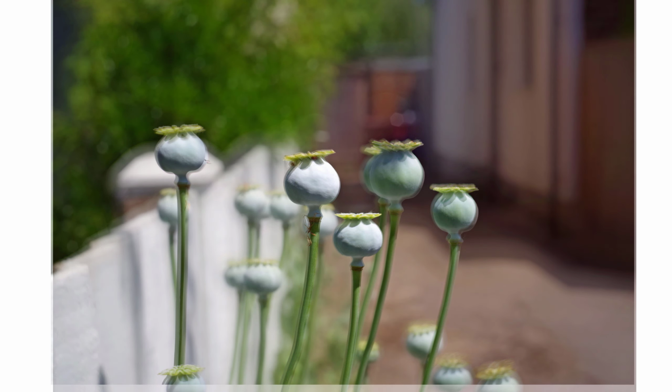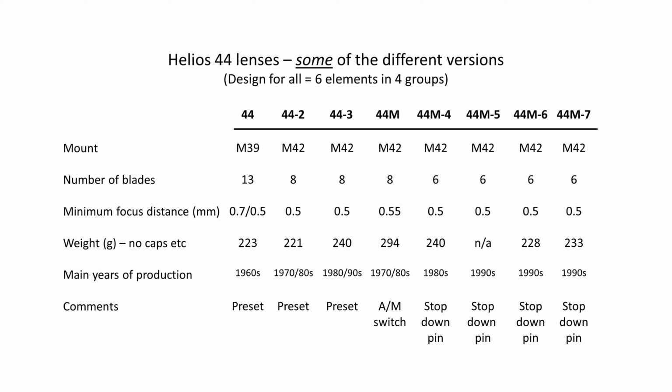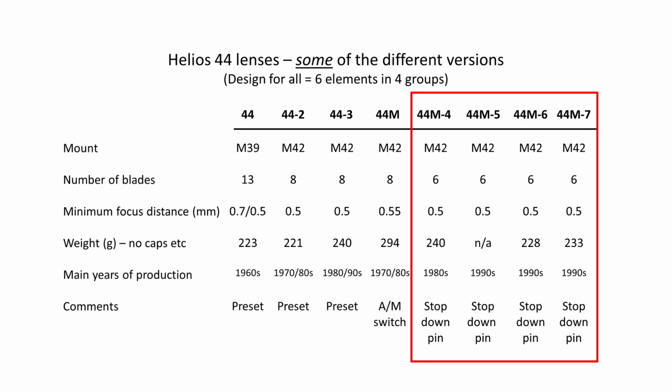The Helios 44M6 was one of a series of lenses produced in different factories in Russia between 1958 and 1999, all with the same optical design, but with modifications over the years. Here are just some of the main versions. The 44M6 is one of four lenses produced with a similar body design and multi-coatings. Right now, I own three of these, the M4, the 6, and the 7 versions.